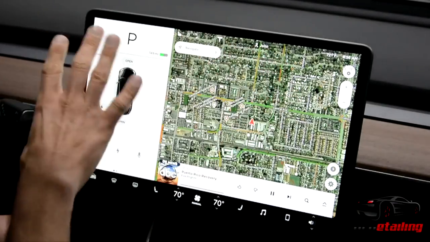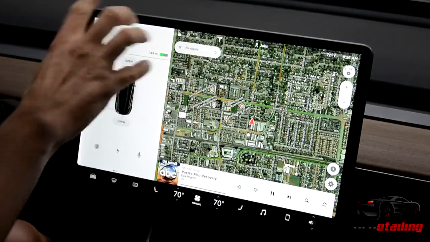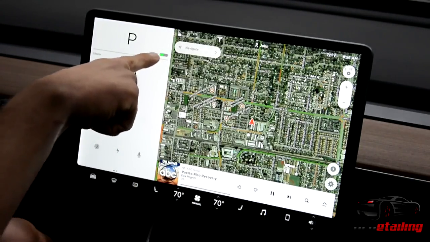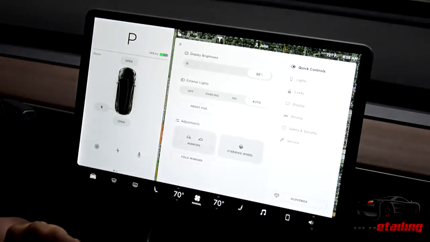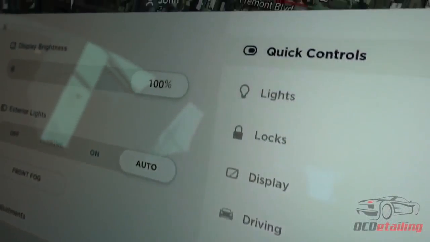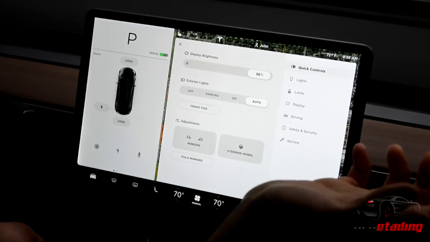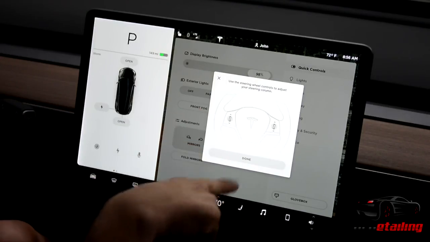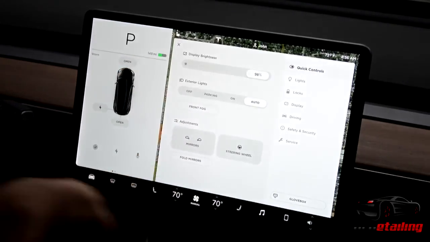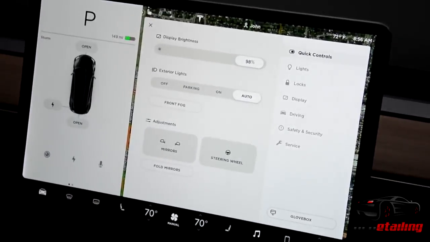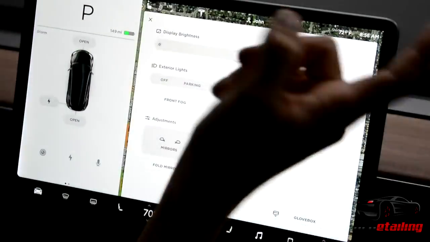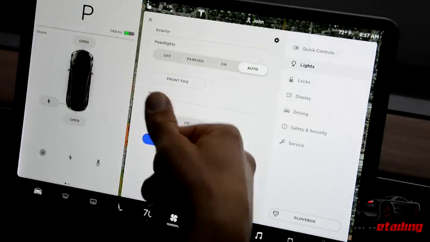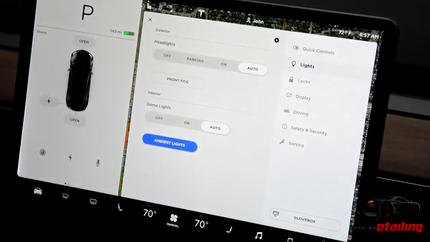This is a default. If the car were on, right here would appear a speedometer, so you would have how fast you were going. Also, you have your range right here, 149 miles, and you can click this, and you've got all your controls for the screen, which are going to be various controls for the car. You know, how do you want your steering wheel? You can use this to adjust what the buttons do, because you do have a couple of rolling knobs on here, and you actually can customize them to whatever function you use the most. You can turn the brightness up and down. You can obviously turn your lights on and off, or put them on ambient, or set them to come on when the door pops open.